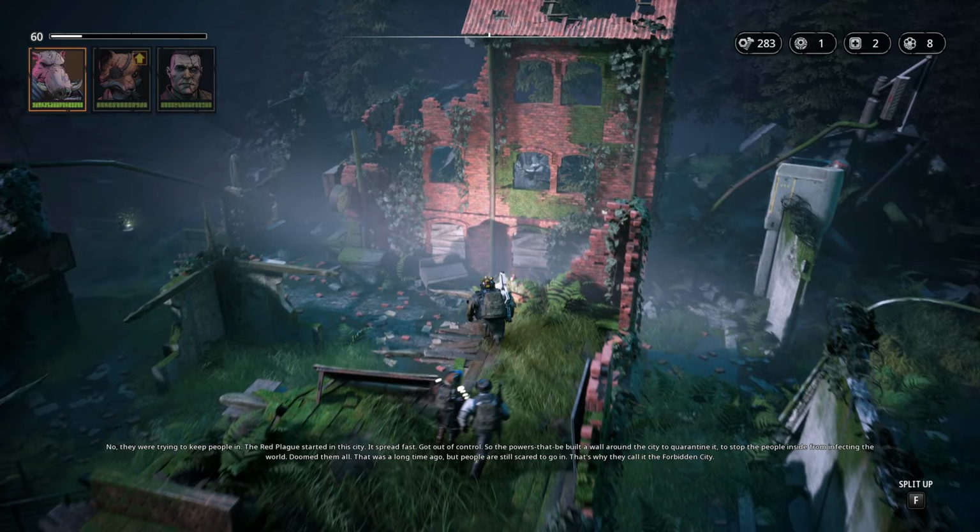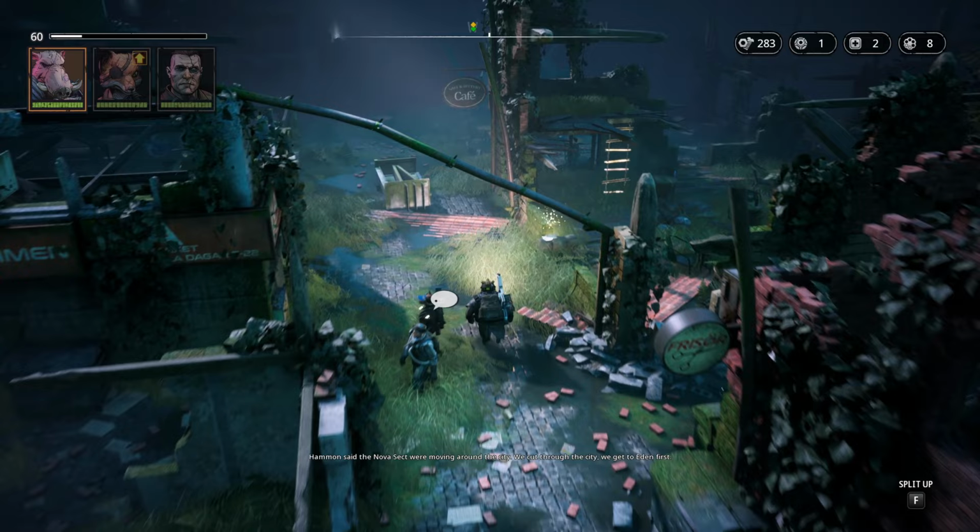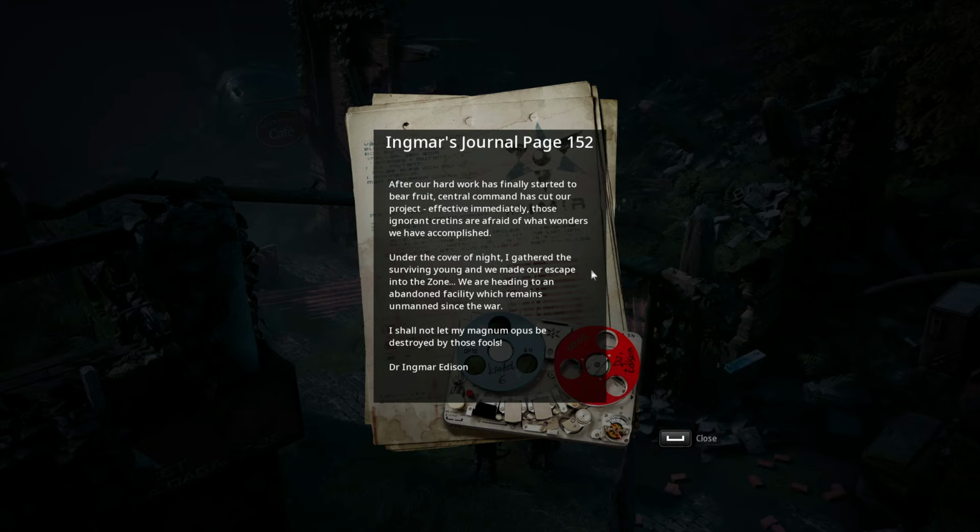Excuse me, if the plague's in there, why are we going in there? Hammond, the Novasec were moving around. After our hard work has finally started to bear fruit, Central Command has cut our project. Effective immediately, those ignorant cretins are afraid of what wonders we have accomplished. Under the cover of night, I gathered the surviving young and we made our escape into the zone. We are heading to an abandoned facility which remains unmanned since the war. I shall not let my magnum opus be destroyed by those fools.